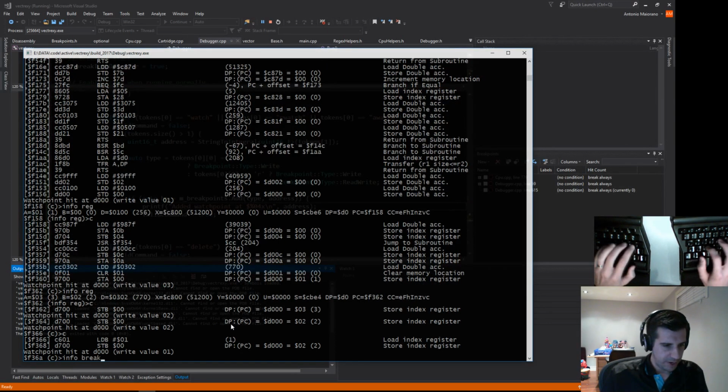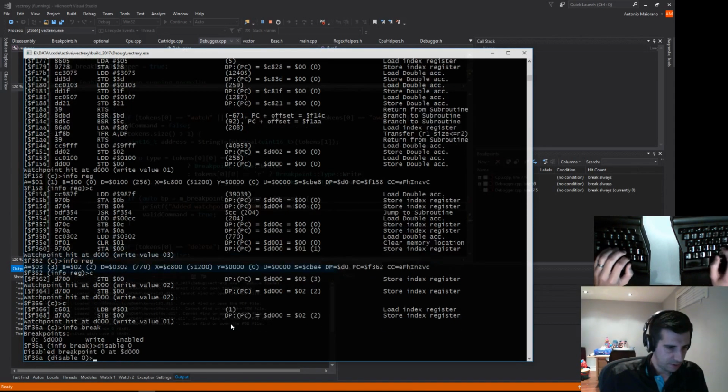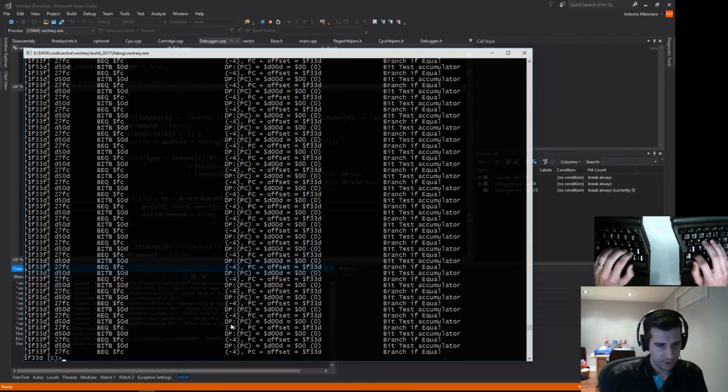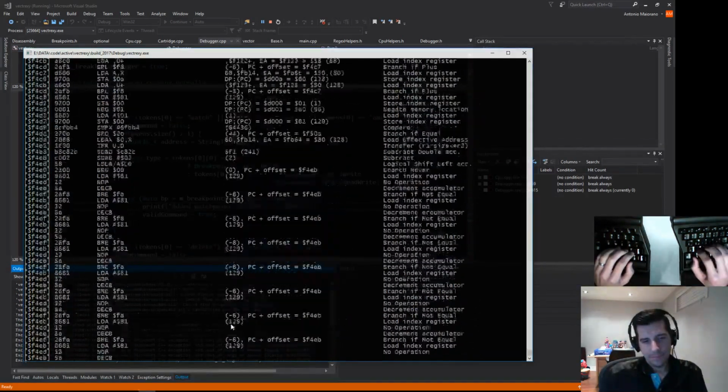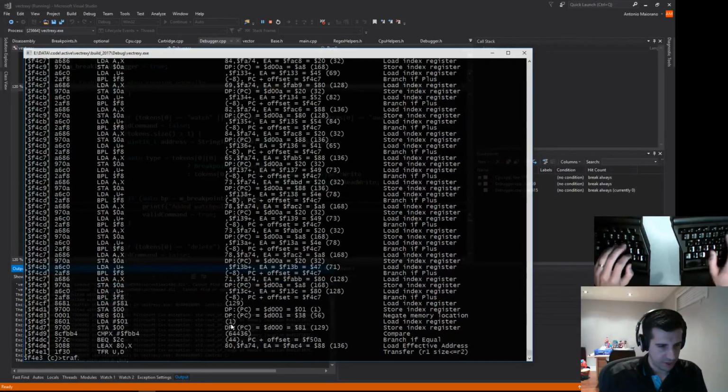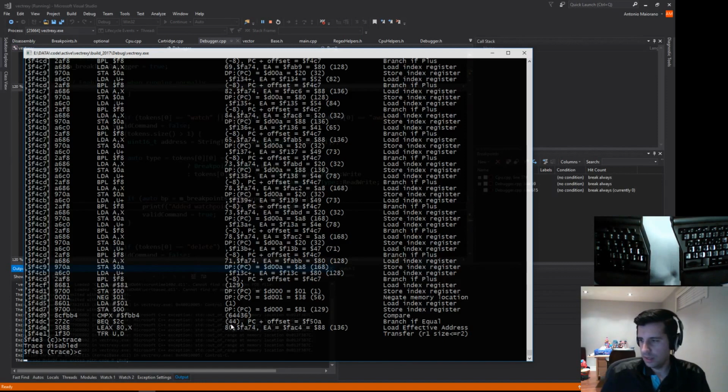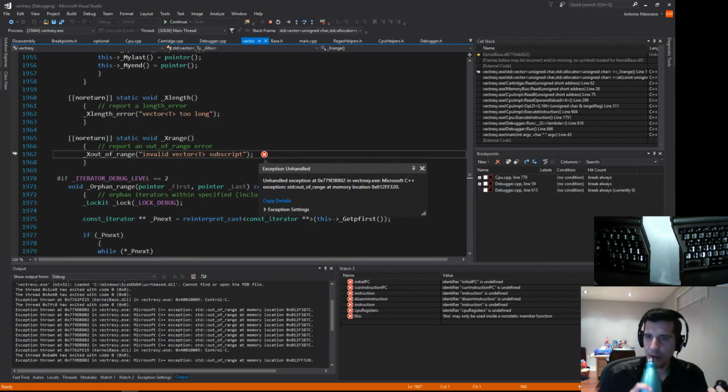Okay, now if I say info break and I disable this breakpoint, disable 0, we should be able to continue. And if I set the D register to FF, okay, and if I take off trace, usually this runs for about 10 seconds before I get, and there we have it.